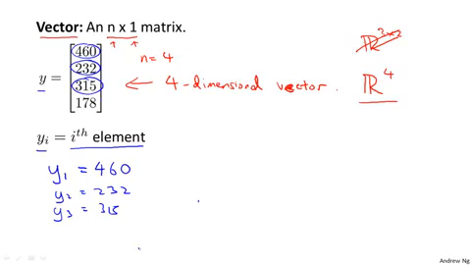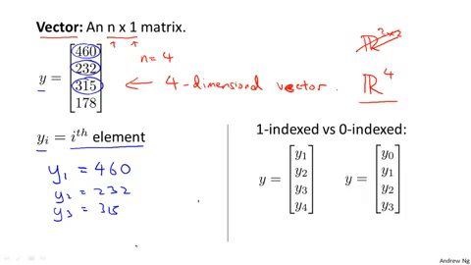Also, there are actually two conventions for how to index into a vector. Sometimes people use one-indexed and sometimes zero-indexed vectors. This example on the left is a one-indexed vector where the elements are y1, y2, y3, y4. This example on the right is a zero-indexed vector where we start the indexing from zero. So the elements go from y0 up to y3.